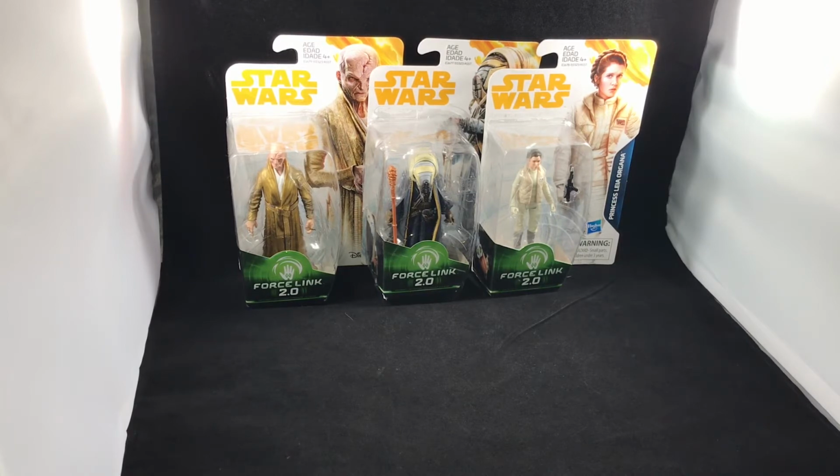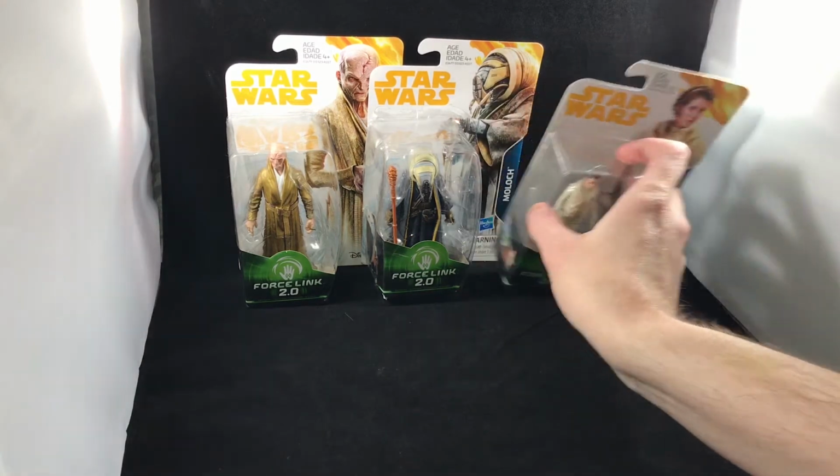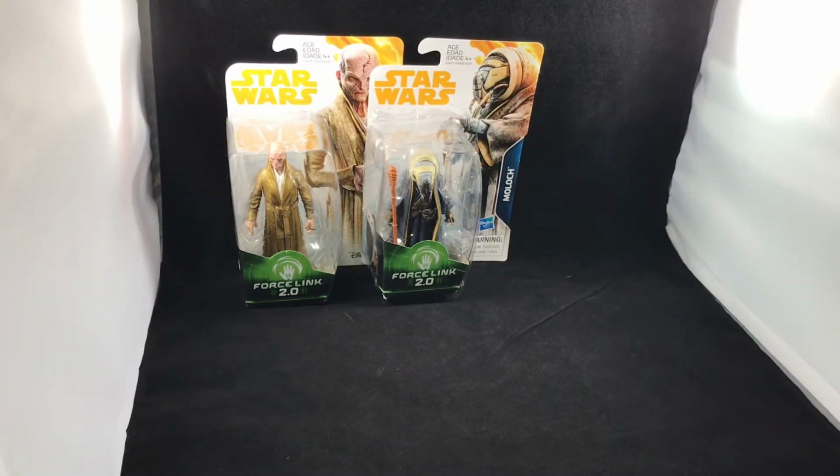So if we go ahead and first of all, we'll take a look at Leia. I've already opened these to do the photo gallery, so I just have to take them out here from the side. She only comes with one accessory, which is a DH-17 blaster pistol. She doesn't have a holster to carry it, but I don't think she did in the movie either. She normally didn't have weapons on her a lot, except for when she had to fight.